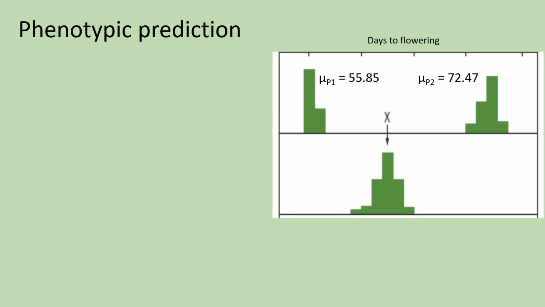And finally, heritability can be used to make a prediction about the phenotype of an offspring in a given population if we know the phenotypes of the parents. Let's get back to the flowering timing in wheat. We know that both parental lines have average flowering dates of about 56 and 72 days. To make this estimate, we will also need information about the average flowering time of the population, and in this case, let's say that this is 58 days. And finally, let's say that we know the heritability of the flowering timing, which is 0.61.